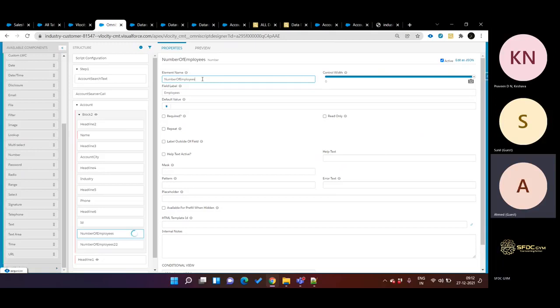Let it save. We can also verify directly here.